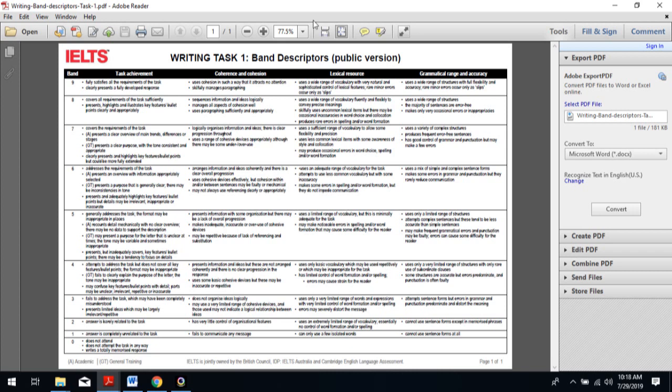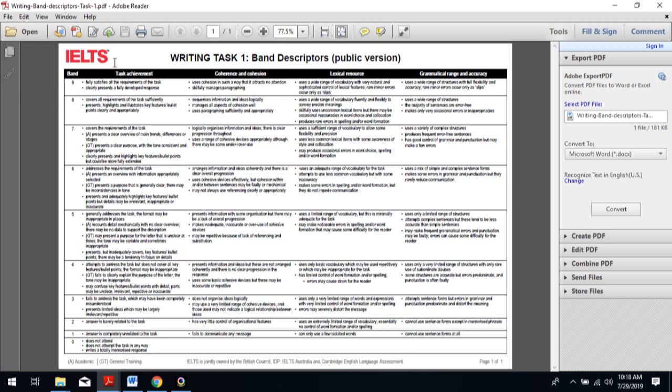All right, so usually I focus on the criteria for Band 7 because a lot of my students, especially nowadays, are nurses going to Australia, UK, Canada, US, and one thing that's common to them is that they usually aim for the band 7. So I'm going to focus on that today.